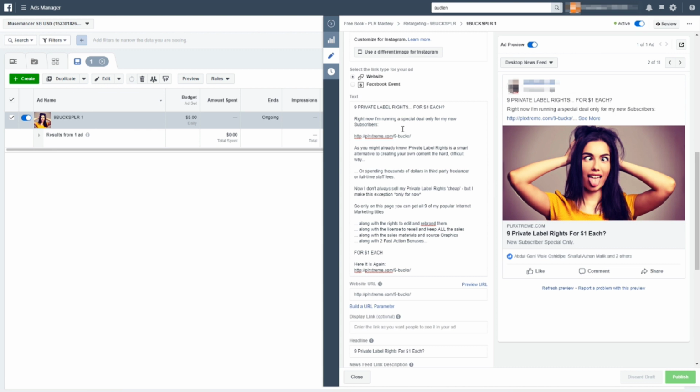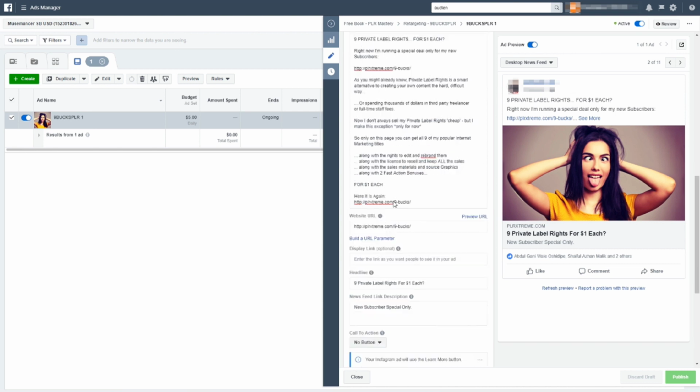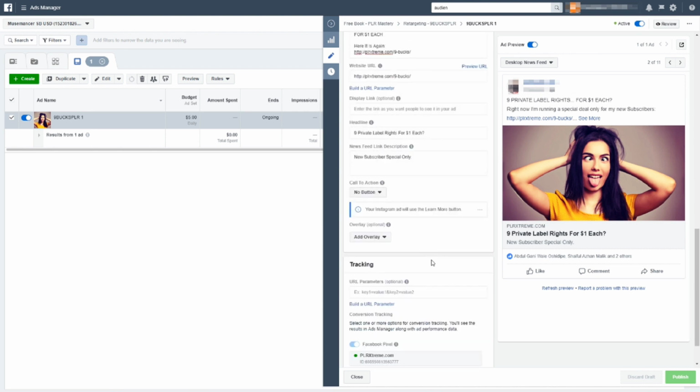So I want you to know that this whole funnel for this offer is currently doing about $3 to $4 earnings per click because of all the funnels that I put at the back. So that's how powerful a funnel can be. And this is currently doing a 5 times return on ad spend. Okay, so this is how you do a retargeting.